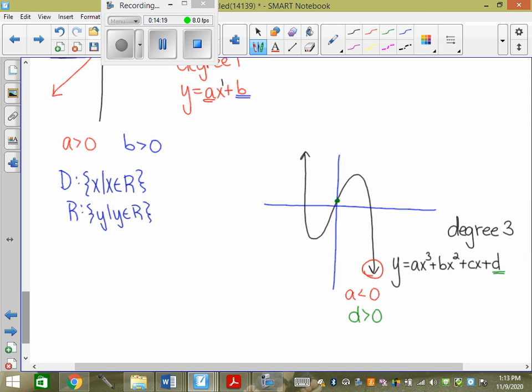It's X and Y, because why? It's discoing, right? He's just doing a little flop in the middle, but his arms are still discoing in the end. So if the arms are discoing in the end, if I put a person on here, his arms are still discoing, he's just doing a little wave in the middle. It's still, as a word problem, x such that x is an element of the reals, and y such that y is an element of the reals.